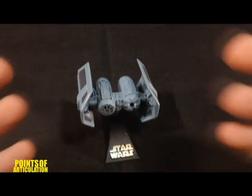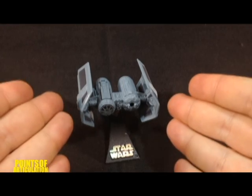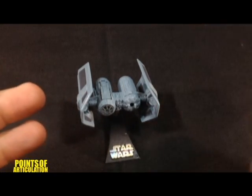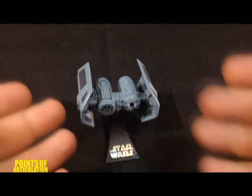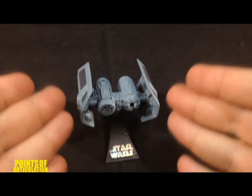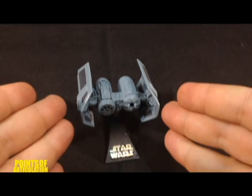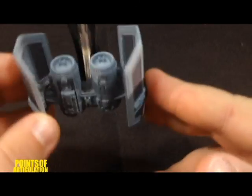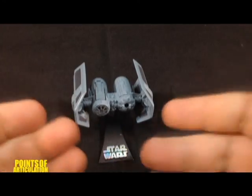Now, I really hope that Hasbro will re-release this guy. Maybe a different mold or something. You know, they always throw something in their little sets. But I really hope that they make a Black Series version of this so a lot more people could get it. It is a great model, and it goes well, as you saw with the TIE Fighter and the collection in general.